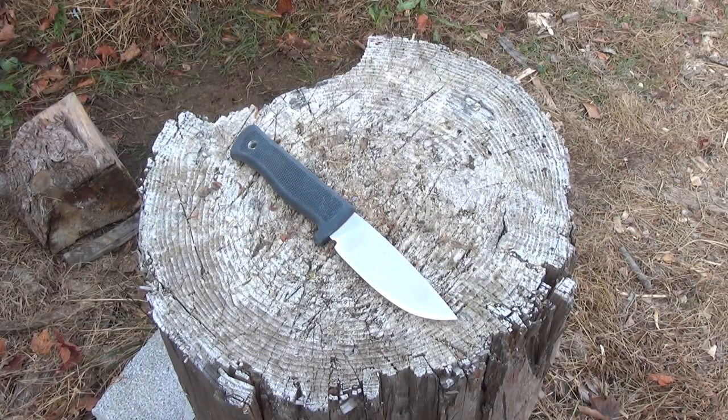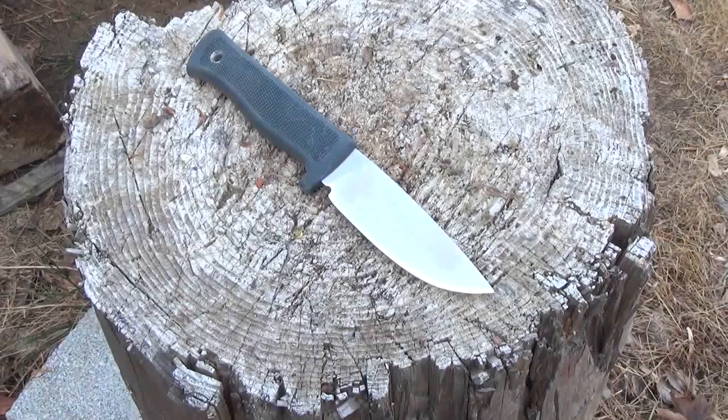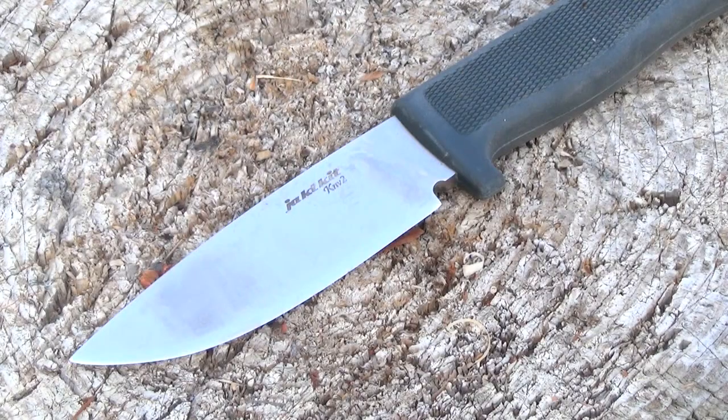Today I have a very awesome fixed blade from Sweden. Yes, this is the KNV2 Gen 2. And the company that makes this is called Jaktkit. I had to ask them how to pronounce that because my Swedish is not very good, but I try. A closer look at this blade.